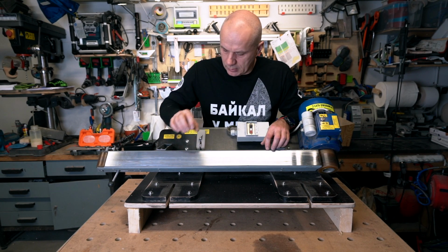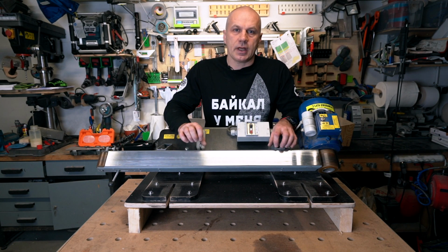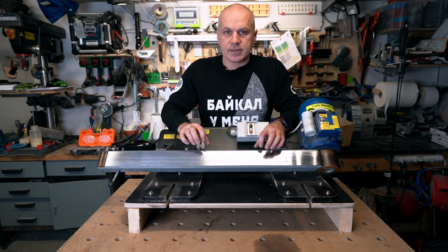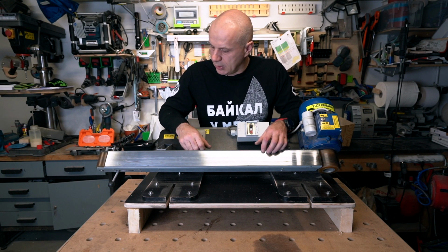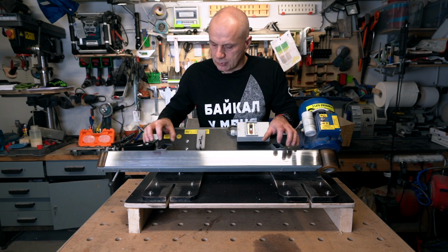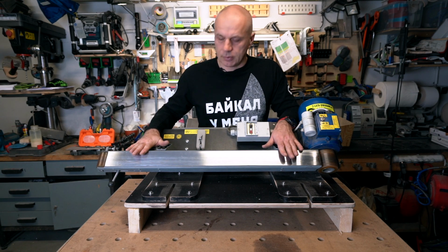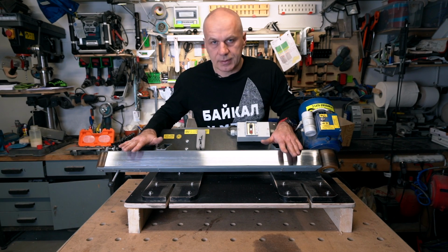It's glued to the steel profile with polyurethane adhesive that allows a little room for expansion and contraction of the material when it gets warm during sharpening, and you have to fix it in a way that it can freely expand and contract. If you take care of this, then you may expect that this setup will work for a very, very long time. In my case, it's very intensively used, so I can confirm that this solution works perfectly.